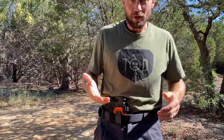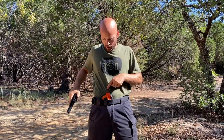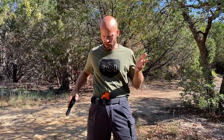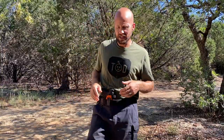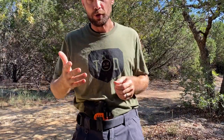This is mostly for classes, of course, but when you come out, you see how you end up with something poking into your stomach for appendix. Generally not as bad carried strong side, but it depends on your body shape and a whole bunch of other things. That's my reasoning. If you guys have different reasoning, let me know — I'd love to hear it. Whatever you do, I just hope that you practice safely, re-holster safely, and teach others to do the same.